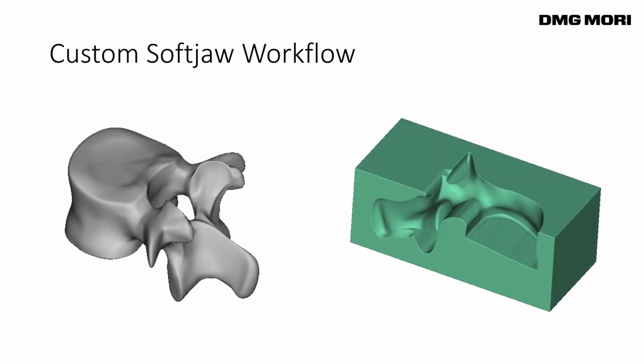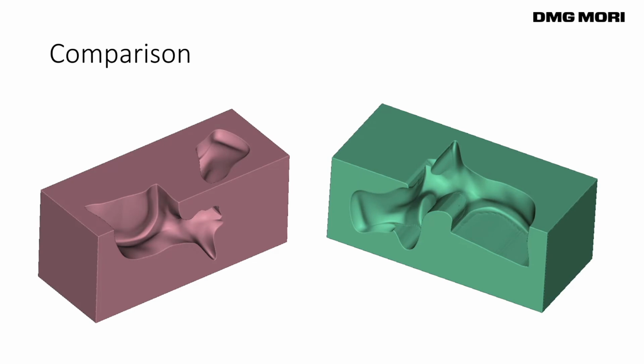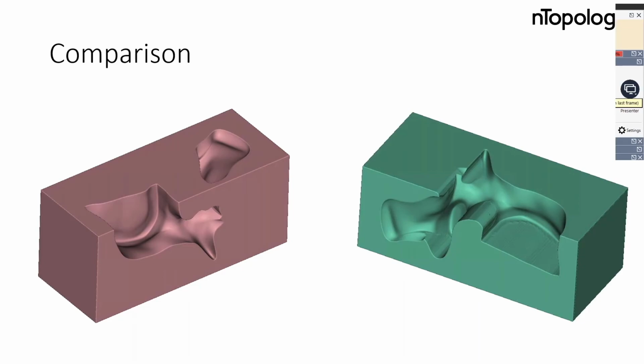And so now we could end up with something that looks more like what we have here on the right, where we subtracted away additional material from the soft jaw to allow us to easily remove that geometry based on a given direction. And so we can just take a quick comparison look here, right? On the left-hand side, you can see the jaw that has a variety of geometry that simply won't allow you to remove our component here. And on the right, we've simply removed all of that away. And that's coming from this removability criteria, which we've applied to the entire geometry of our component, and using nTop platform determined from that what areas of geometry we now need to remove from our soft jaw to allow us to have jaws that easily wrap around our part.